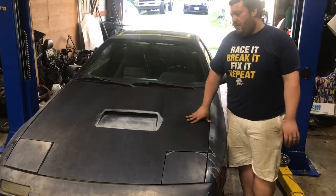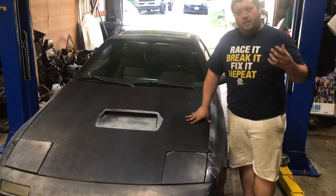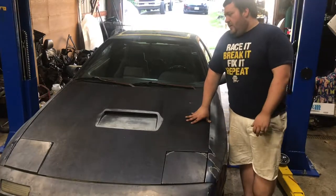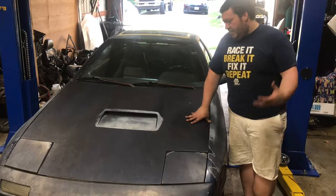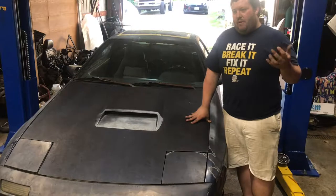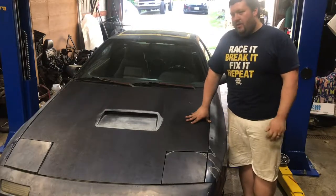I did have to bleed these by myself, so I'll probably have to have somebody help me re-bleed them, but it's got a really good pedal. None of the calipers are sticking, which is a good plus. The parking brake does actually work. Well, that's it for now on the RX7.